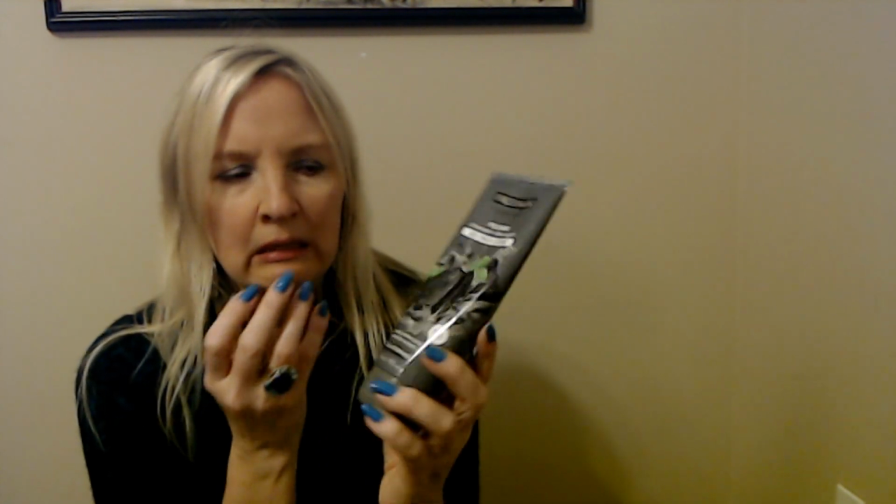Well, it's a gel mask or a scrub. I tried it as a mask. I wasn't crazy about it. You can try it, of course, but I really didn't like the feel of it on my face. So I only use it as a scrub, and I use it on my hands and feet, and it does a great job of exfoliating your skin and making it nice and soft. It instantly detoxes pores and exfoliates for smooth skin. And it says here that you can use it on any skin type. It's for all skin types.